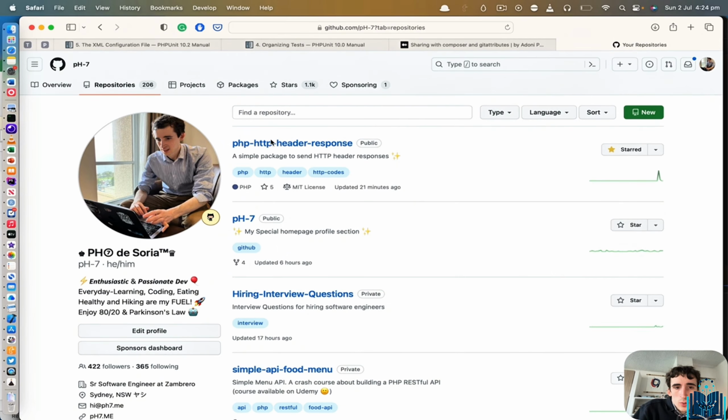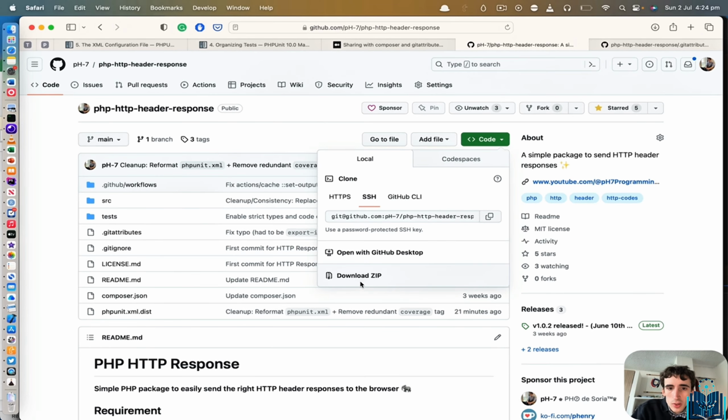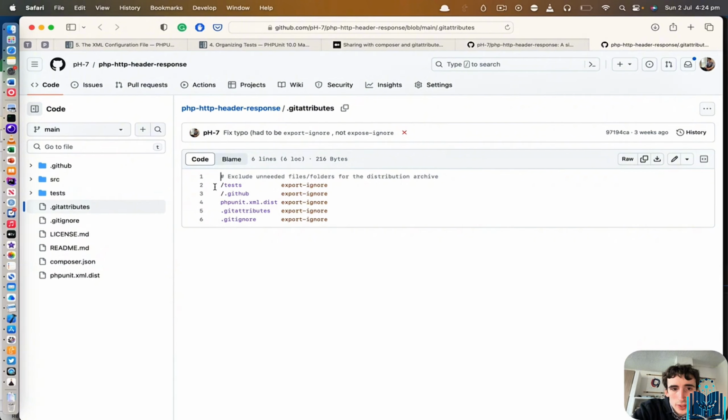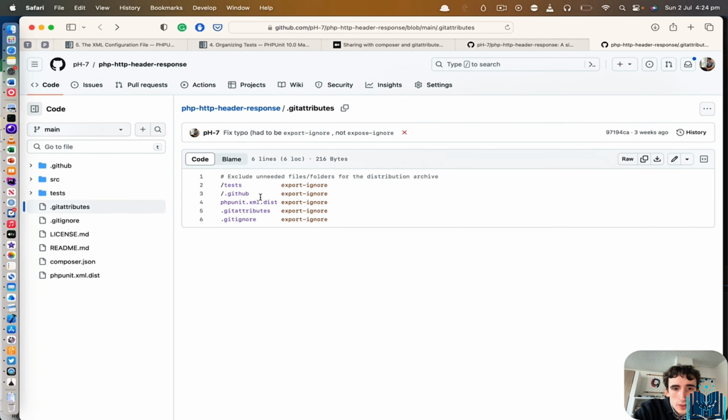For instance, I will go to one of mine, a GitHub package repository. You see, we have this one, and when we go to download the archive, these files will be excluded from there. So here you see what I mentioned is pretty much the same. Tests, there I have a .github directory, so I mentioned the .github to be also excluded, and then I mentioned the phpunit, exactly like what we just did, and so on.